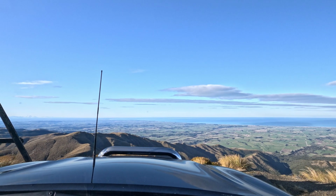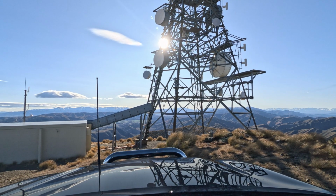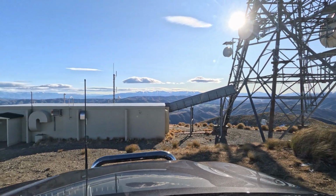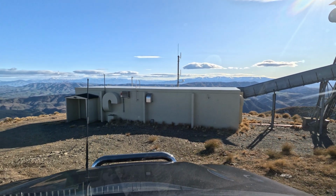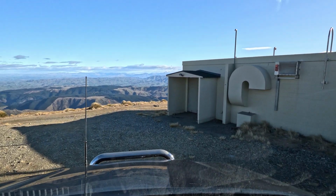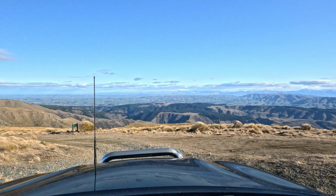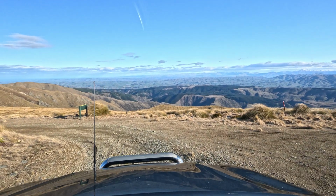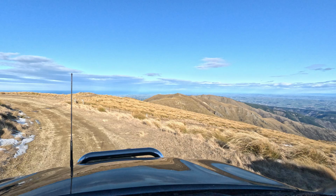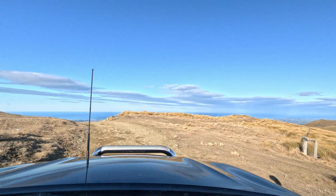Yes, beautiful. Beautiful view. It's well worth coming up here. If you've never been and you're local, get up here. But if you're travelling through South Canterbury, it's only half an hour to drive up here, really. Perhaps not even that. You don't have to put your tyres down. You don't have to do the wee loop I did, and it's well worth the look, as I hope this video explains to you.